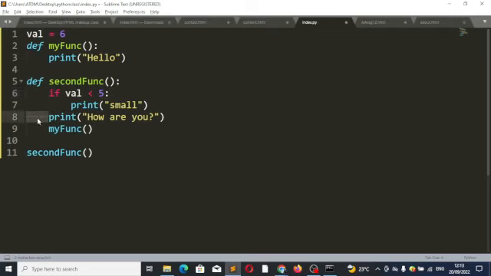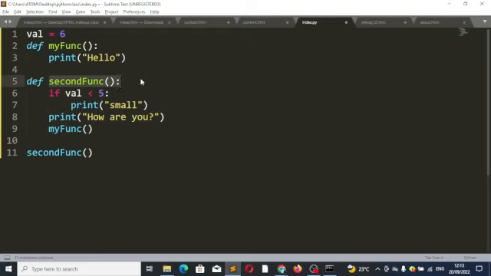Meaning that line 8 and line 9 will only be executed when you call second func, but they are not within the if statement. So whether this condition is true or not, line 8 and line 9 will always be executed whenever we call this function. Do you understand?